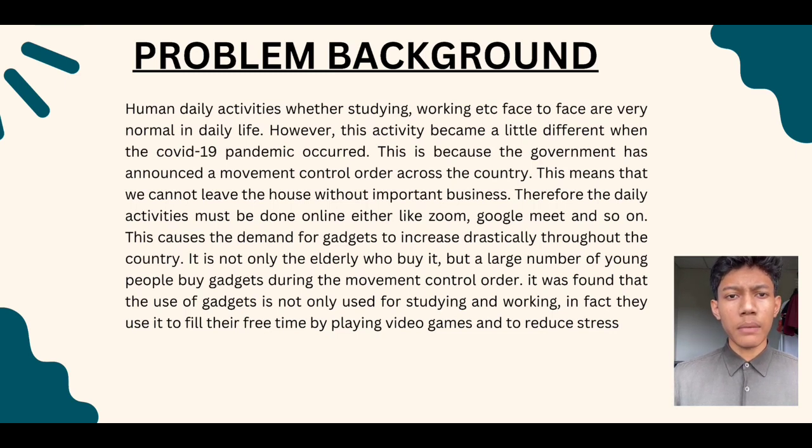This caused the demand for gadgets to increase drastically throughout the country. It is not only the elderly but a large number of young people who buy gadgets during the movement control order. It was found that gadgets are not only used for studying and working. In fact, they used them to fill their free time by playing video games and reduce their stress.